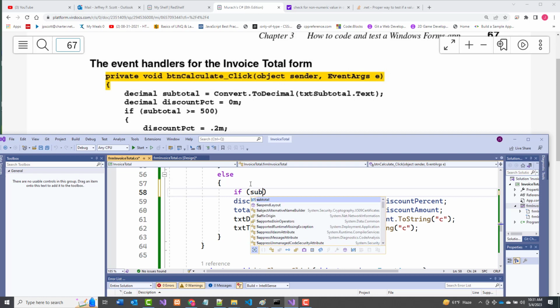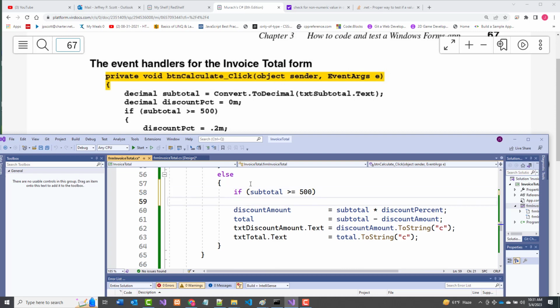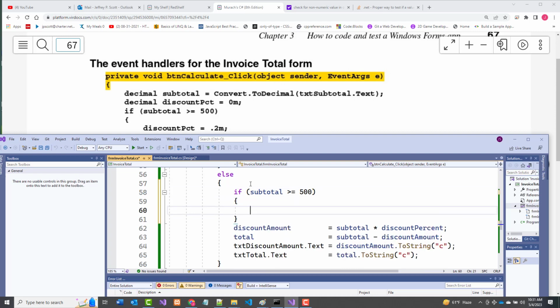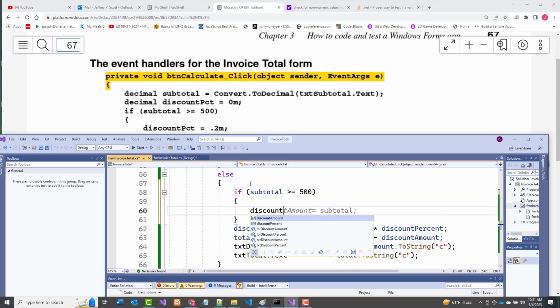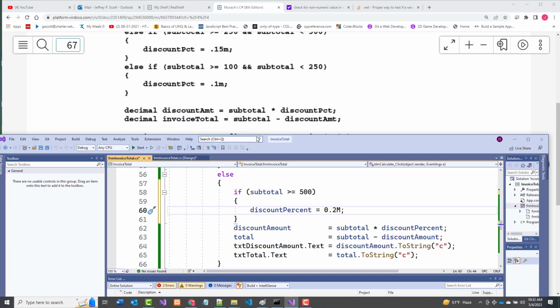If the subtotal is greater than or equal to 500, then our discount percent is equal to 20, which is 0.2.